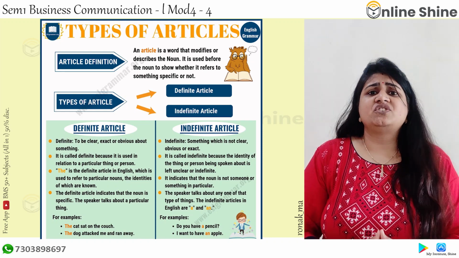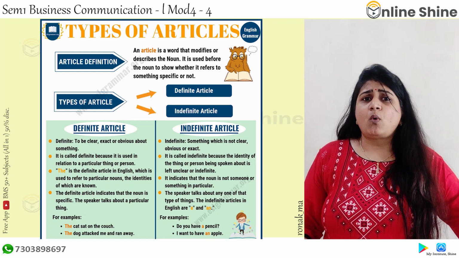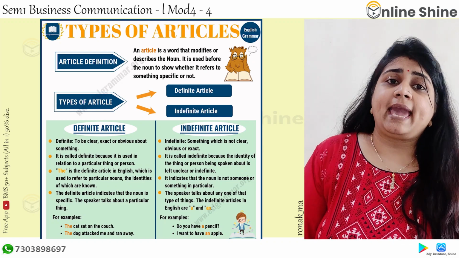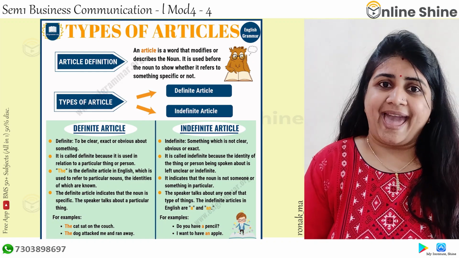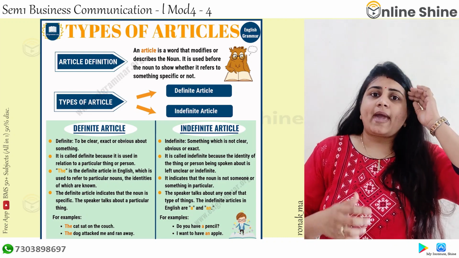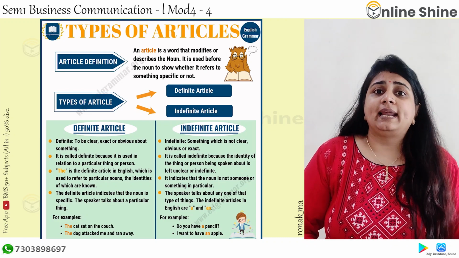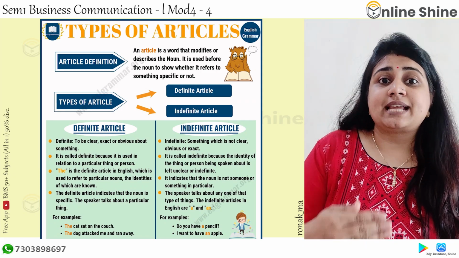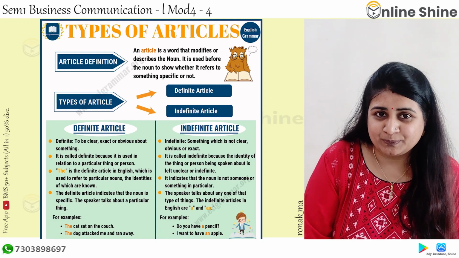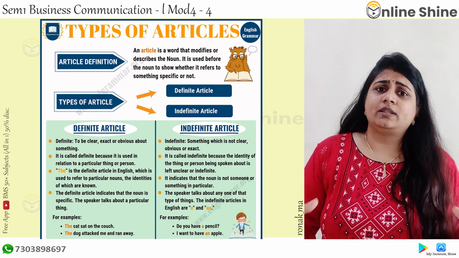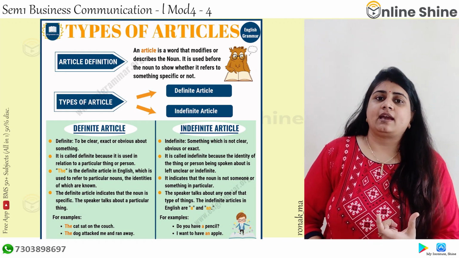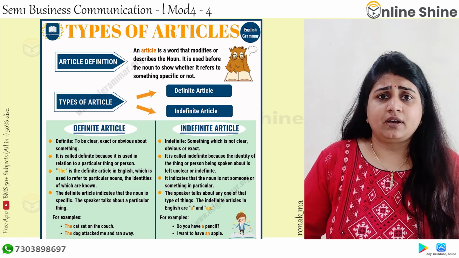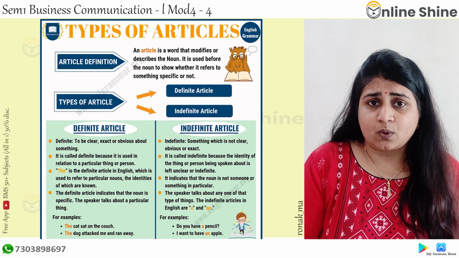Whereas if you talk of something in general, she is a girl, a boy, there are so many words, so many chairs, so many tables. So you use a or you use an, as in a and an. An is used to highlight something generic if the word starts with a vowel, that is a, e, i, o, u, and if the generic thing starts with a consonant, then we use the article a. So whenever we are talking about something, a, an, and the give more importance to the nouns.